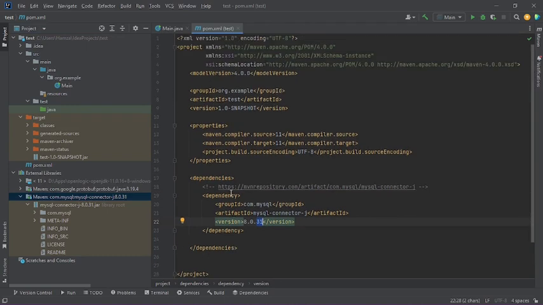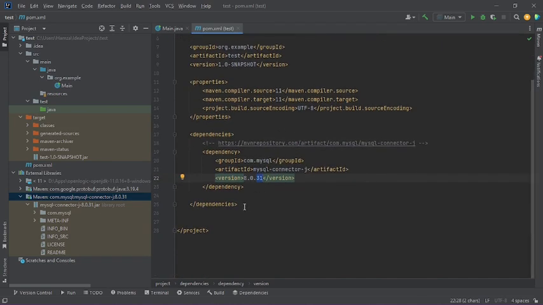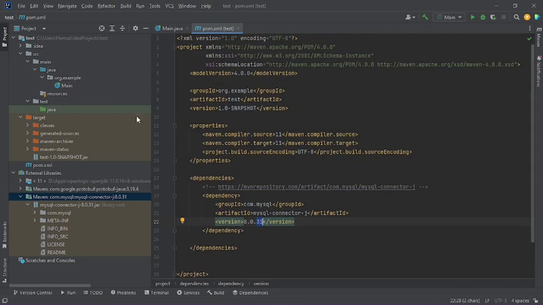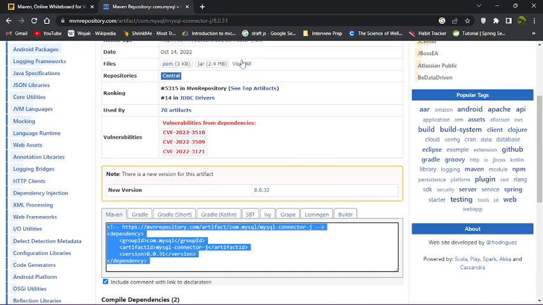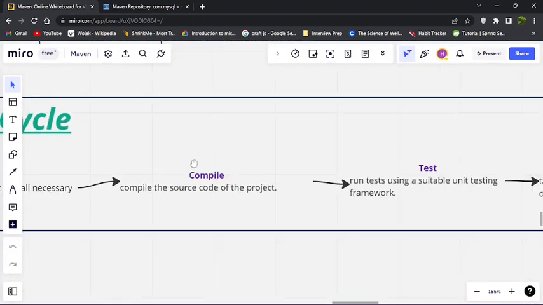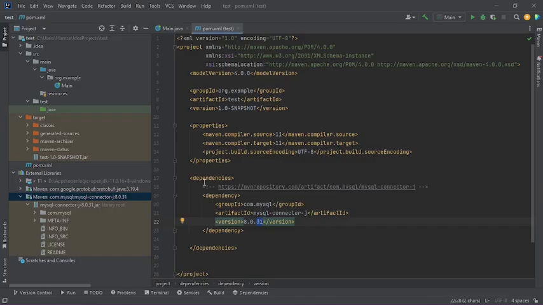Just from this POM file, we can do a lot of cool things from our project. And now when I share my project with others, they can just have this POM file and they can use the commands that we talked about earlier, these lifecycle commands, to run the project locally. Or if I want to build my project, I can just use this package and I can have the packaged version and deploy it in an environment easily using Maven. So this is pretty much for Maven, and that's it.